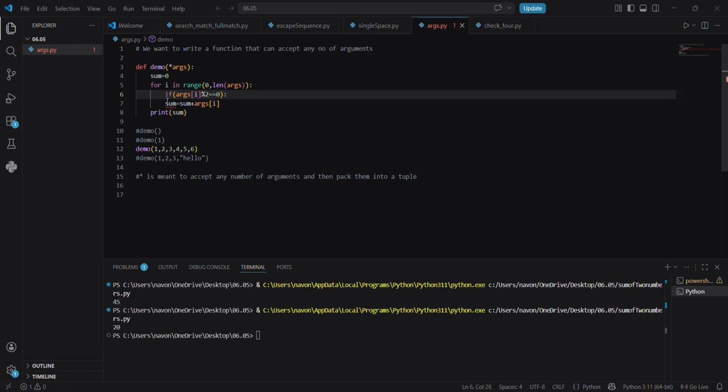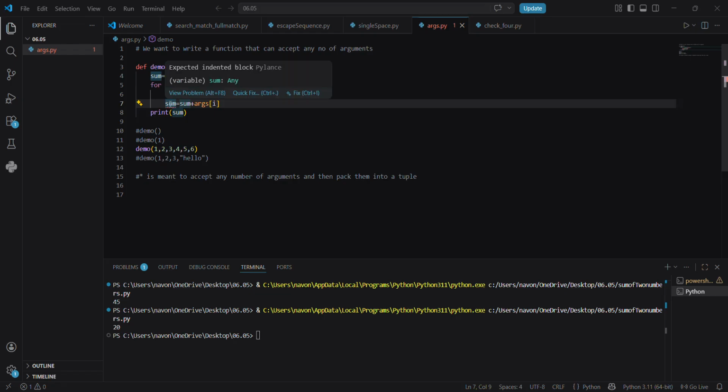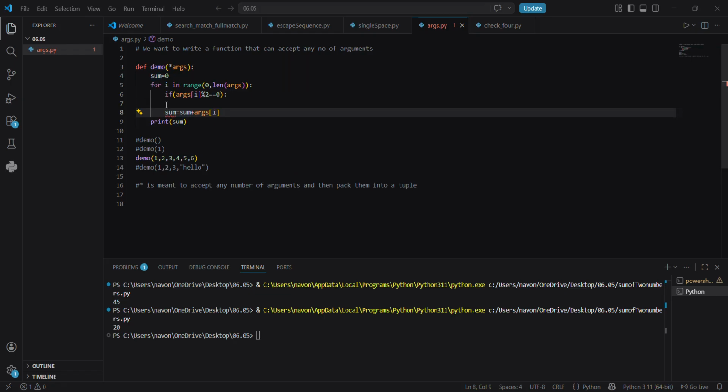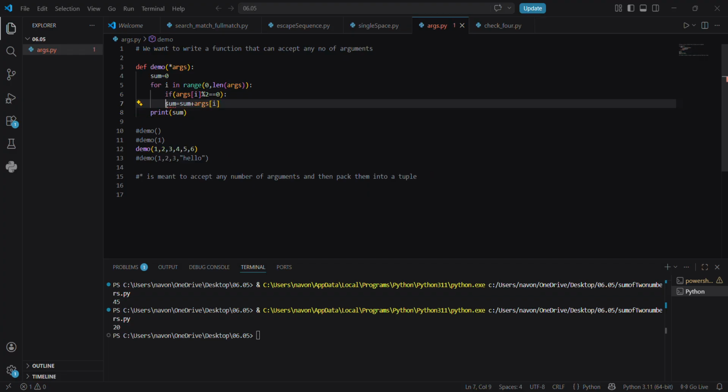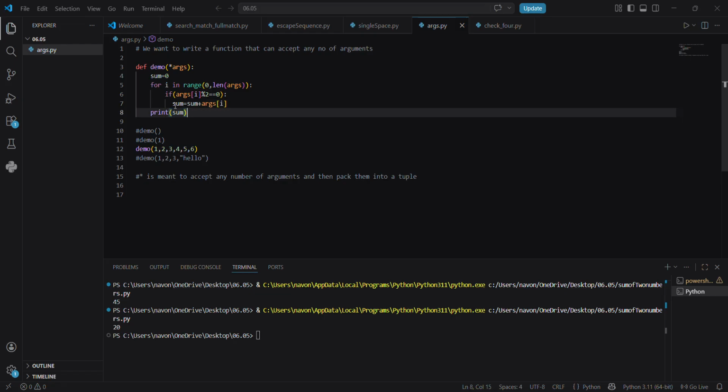After the if there is always an indentation, so we will use the same line, sum equal to sum plus args[i], after indentation. The only change I have made is that I have used the if condition, args[i] modulus 2 equal to 0, which is the condition for an even number.